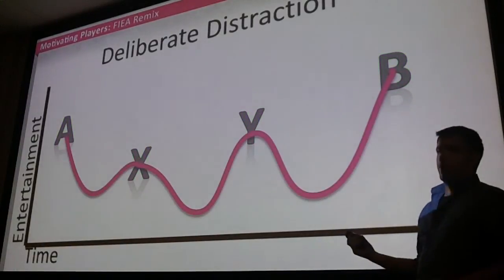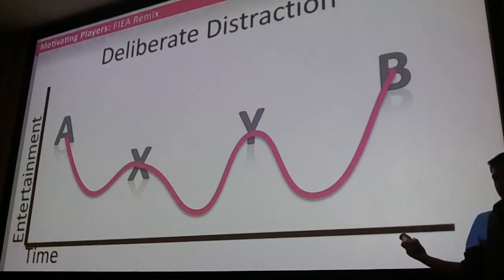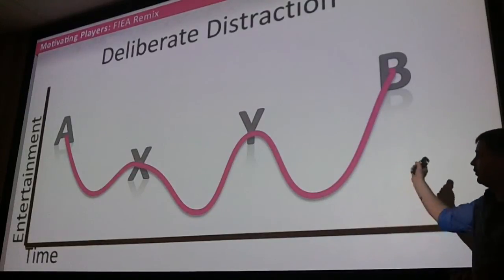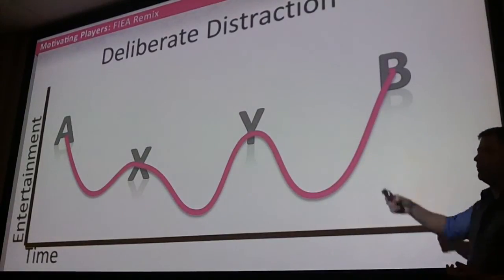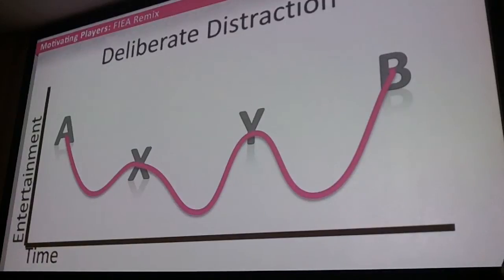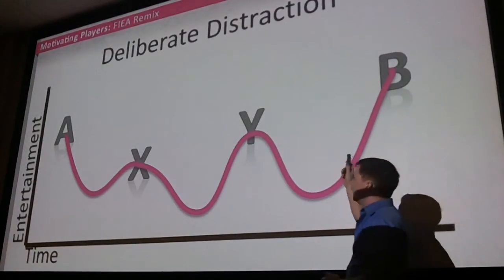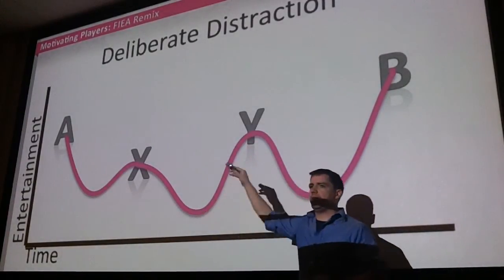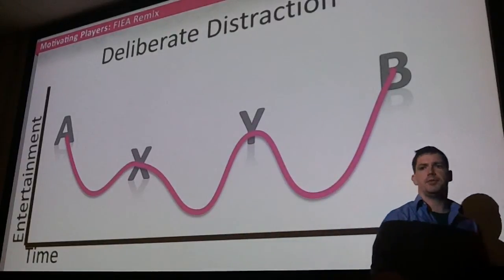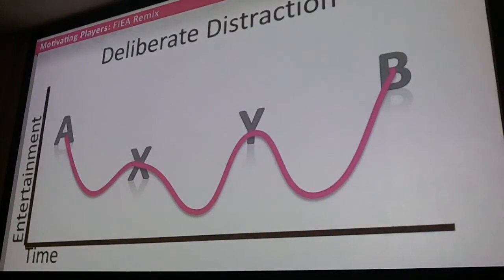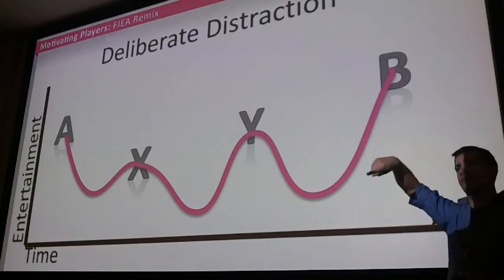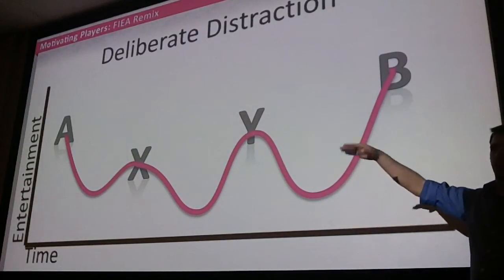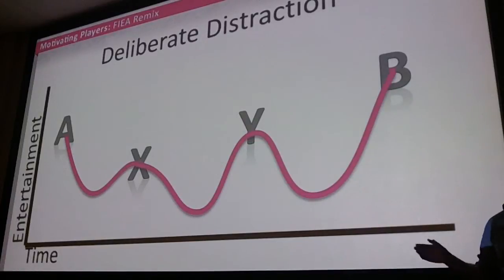Again, we're assuming that X and Y are interesting. They might suck, but hopefully they're good. Maybe not even as good as A and B are, but there's still things a player got to do. And it's not even the fact that you hit these high points, but that you got this pacing arc. Freytag's pyramid is a common thing that gets talked about in creative writing and game design, where you want people to have a sense of climax and resolution. This is just Freytag's pyramid at a better frequency.